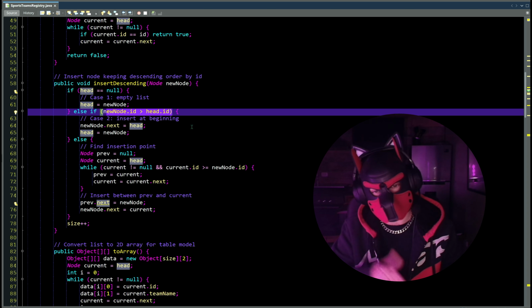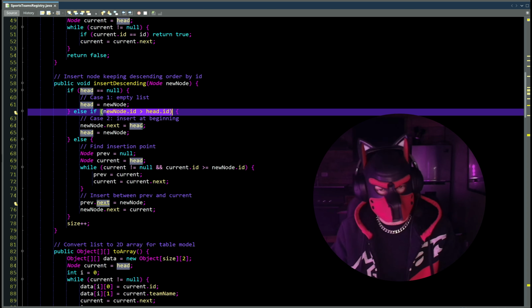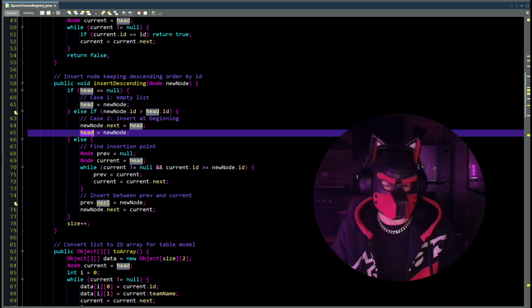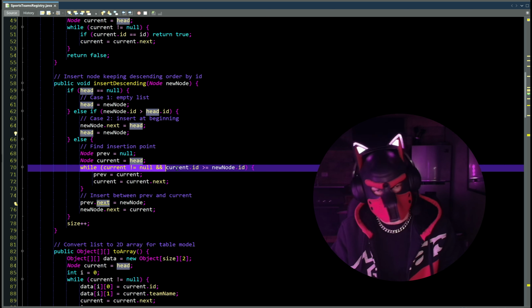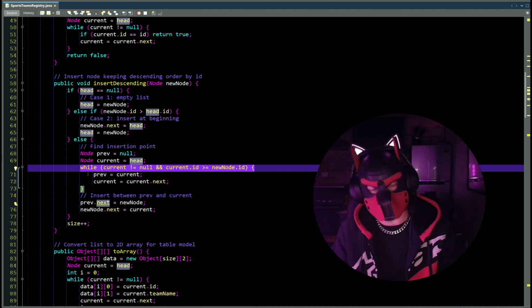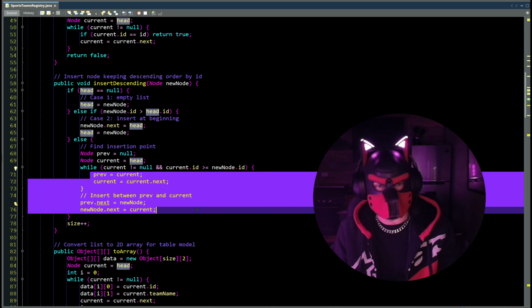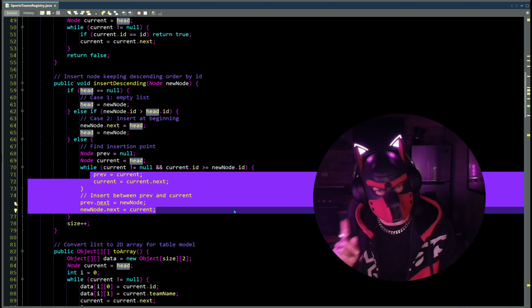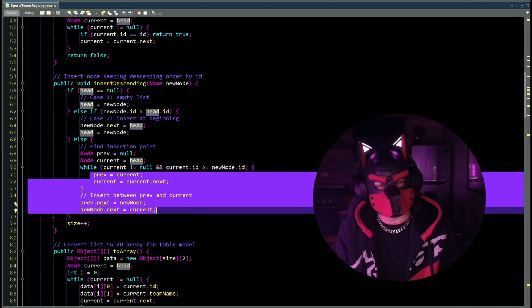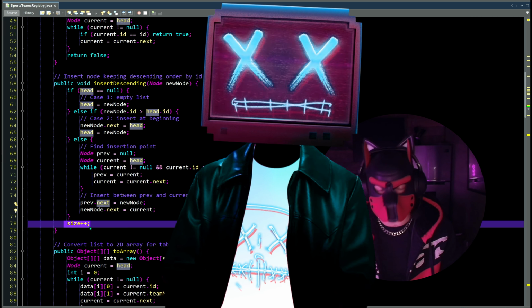Otherwise, walk through the list until you find the first node whose ID is smaller than the new node's ID, then insert the new node right before that smaller node, so it stays after all nodes with equal or larger IDs. And then update size. After inserting, increase the list size by 1. Let me show you what it looks like in a more visual way.